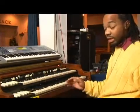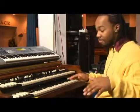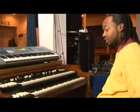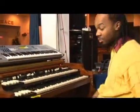Now here we are back at the bass pedals. It's very easy to start jamming, especially when you're playing gospel music or if you're playing rock. There are people that play more traditional styles of organ, but here we're going to focus on contemporary gospel, and in that realm, it's easy to get excited. So when you're playing the bass, sometimes you stomp on the pedals, or you might stand.